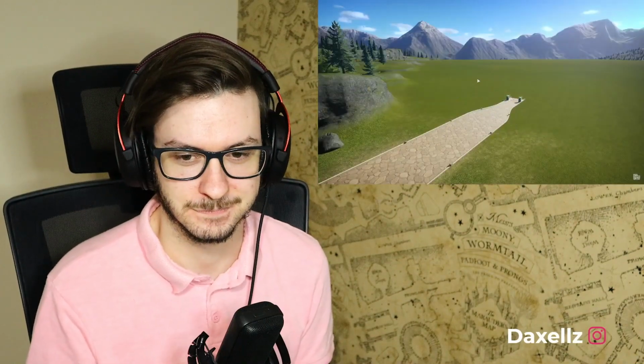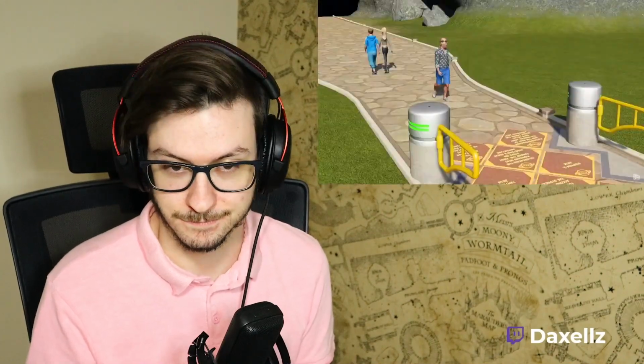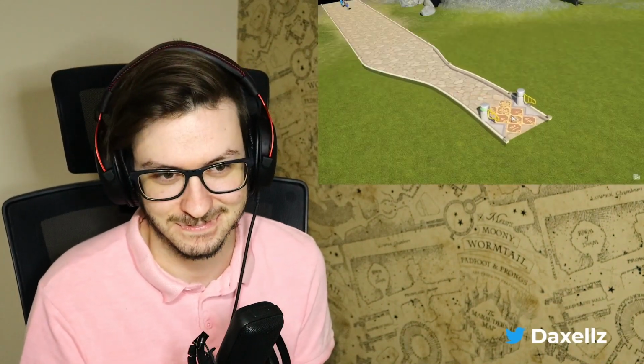Brilliant. But first things first, before we can do the fun stuff, we need to build an entrance to the park. Otherwise, no one's gonna stay here. I do have one question though. So obviously they walk up to the entrance and then they're like, oh, there's no park. So then they turn around and leave. If I move this entrance somewhere else, will they walk to wherever it is no matter where I put it? Like over here near the lake?